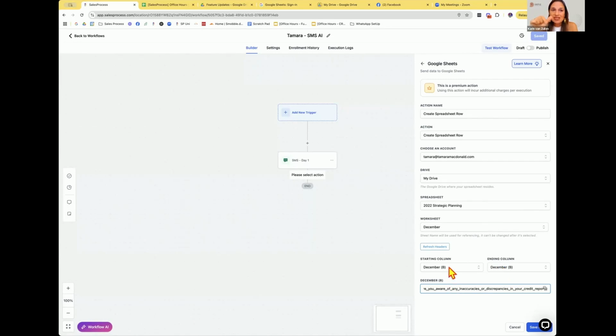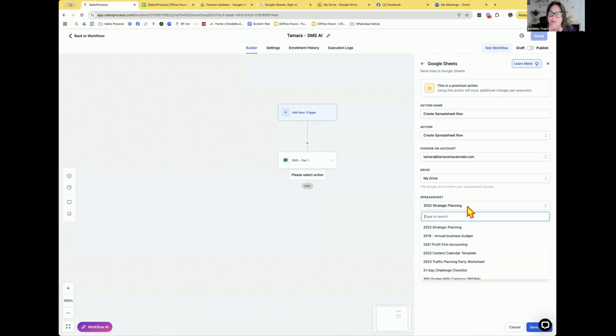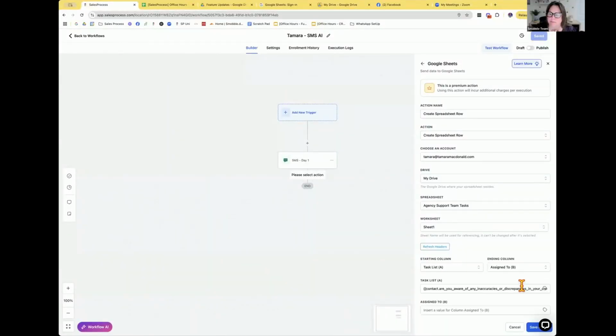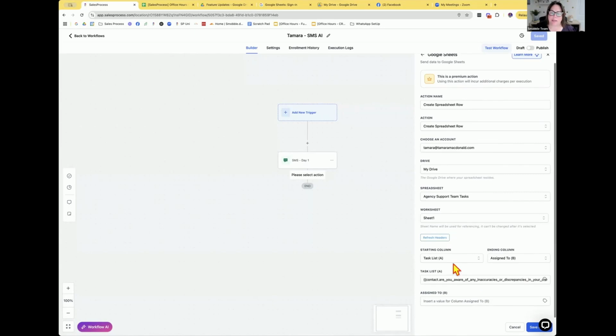Then for every single cell you can add it to it. This is a bad one. Let me see if I can find a different sheet here. Okay. So if you have a starting column and an ending column, it's going to bring up all of the columns.